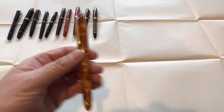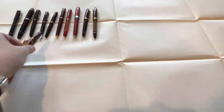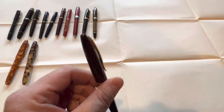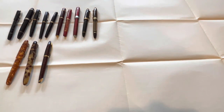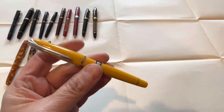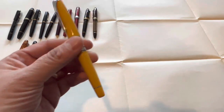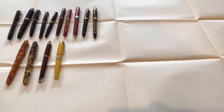Next I'm going with Esterbrook Estes — I have two of them. Pretty amazing; we'll put them side by side, keep them together like brothers. Then Waterman: this is a Corrine in amber, an absolutely gorgeous pen. And best buddy to the Corrine is the Charleston — such a fantastic pen. I see these online used for about a hundred bucks; they have gold nibs, I think 18 carat. This one has a fine nib and it is so smooth — a top-notch pen, highly recommend it.